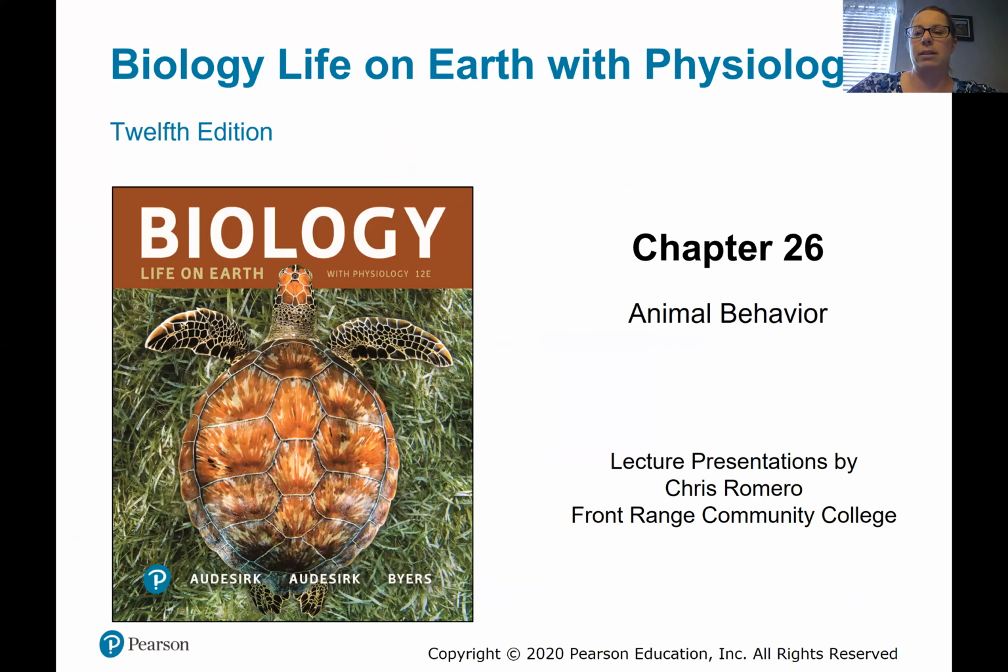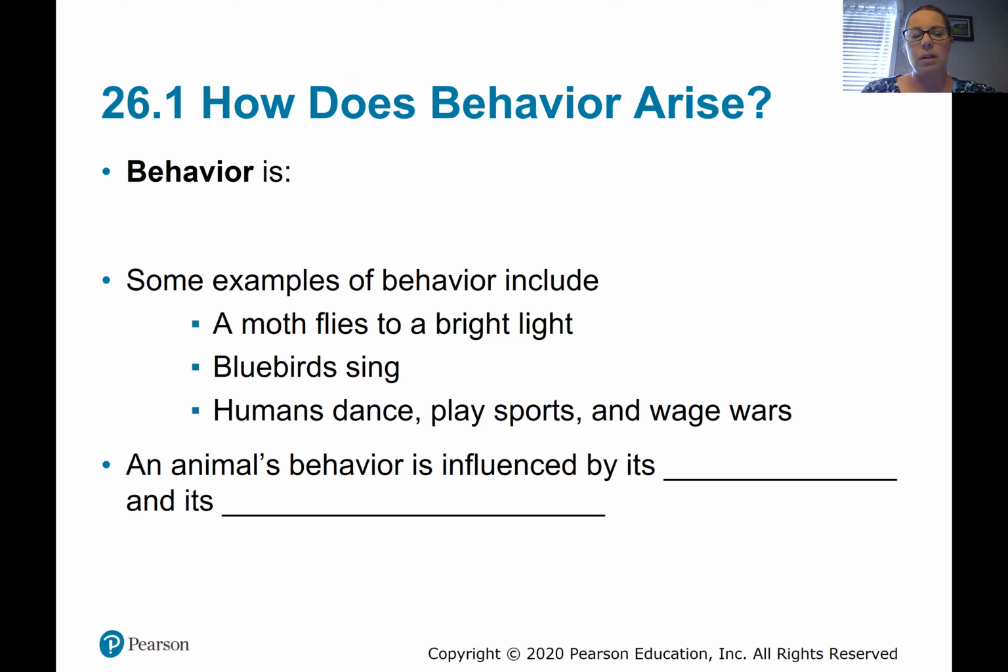I really like animal behavior here because it's a really good transition between the study of animals and how animals interact with each other in the same population or same species. And then as we get into ecology a little bit further, we'll see how animals interact with other species and so forth. I really like this chapter because it transitions between animals and ecology. The first part of this chapter is going to talk about some basic behavior principles, and then we'll talk about some types of animal behaviors.